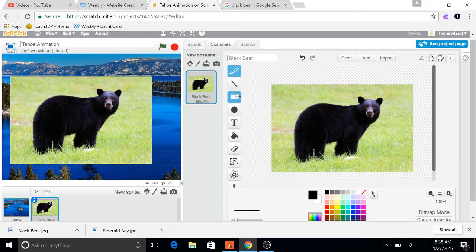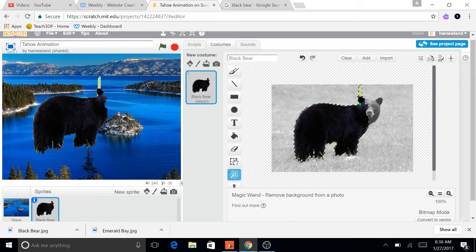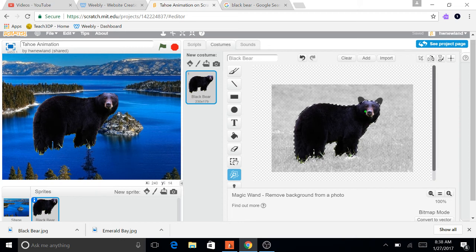Costumes. And I'm going to use the magic wand and see how much I can get of this. Ooh, that was not good. It's a little bit harder. I'm using a trackpad with my mouse as opposed to the mouse that you guys have with your computers. So let's see. Not bad. He just doesn't have any ears, but that's okay.